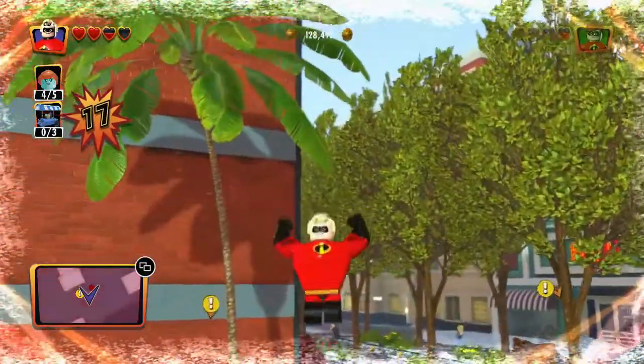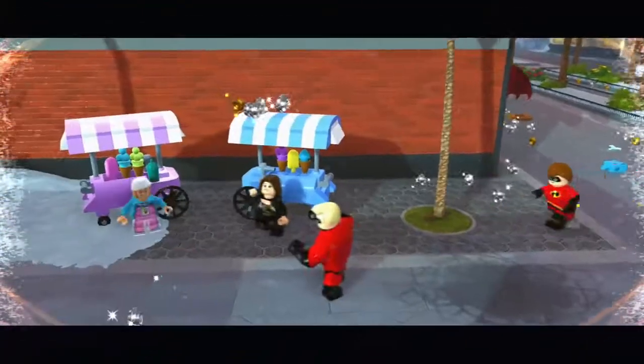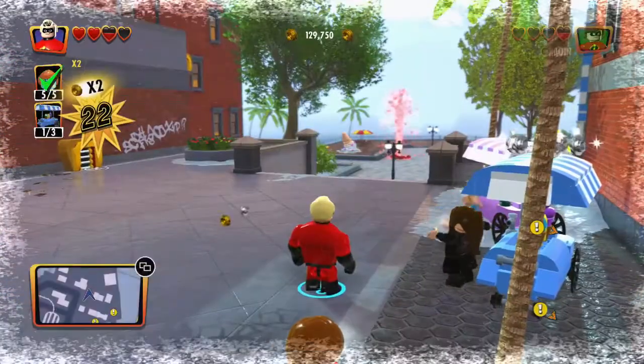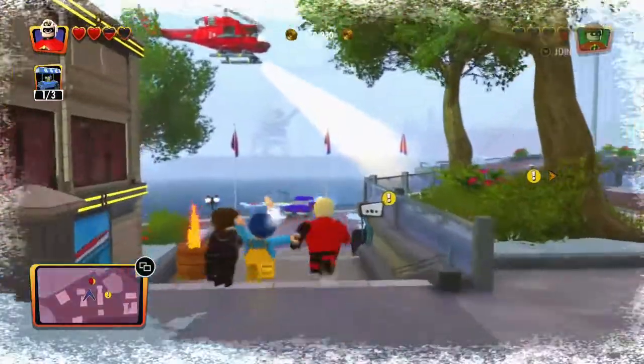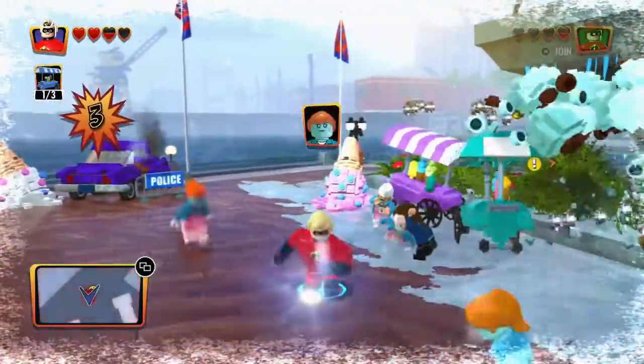There we go. Even though there was only one character left, I did the super attack. I should have saved it. I should have saved my super attack for the next ice cream goons. Or brain freezer goons, I think is what they call them. Here we go. And you can just look on the screen. Those exclamation marks and the circles will kind of tell you which direction to go as well.